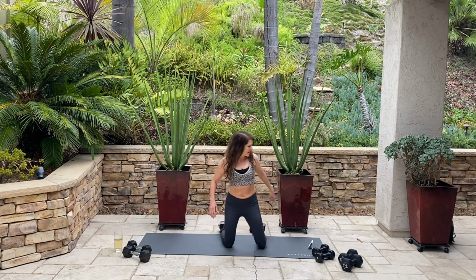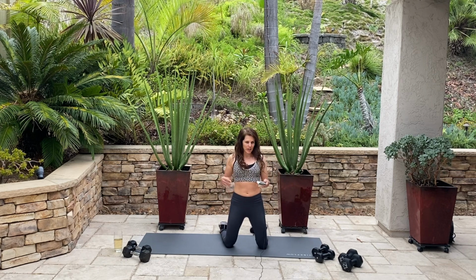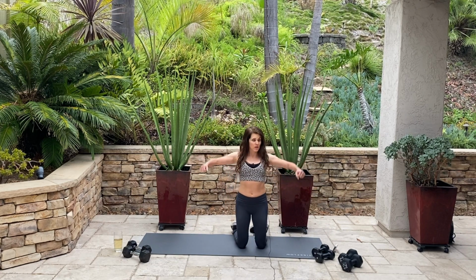Let's work the upper body. So next one, we're gonna add some cardio in. We're gonna do 2 push-ups, then stand up and go up and down. That really helps elevate the heart rate, works on balance. And then we're gonna do some lateral raises, working those shoulders, so we're gonna go a little bit heavier. Let's say you normally do 8-pound weights for the laterals, we're gonna use 10 pounds if you can. Again, if you feel any pain, we're gonna stop.